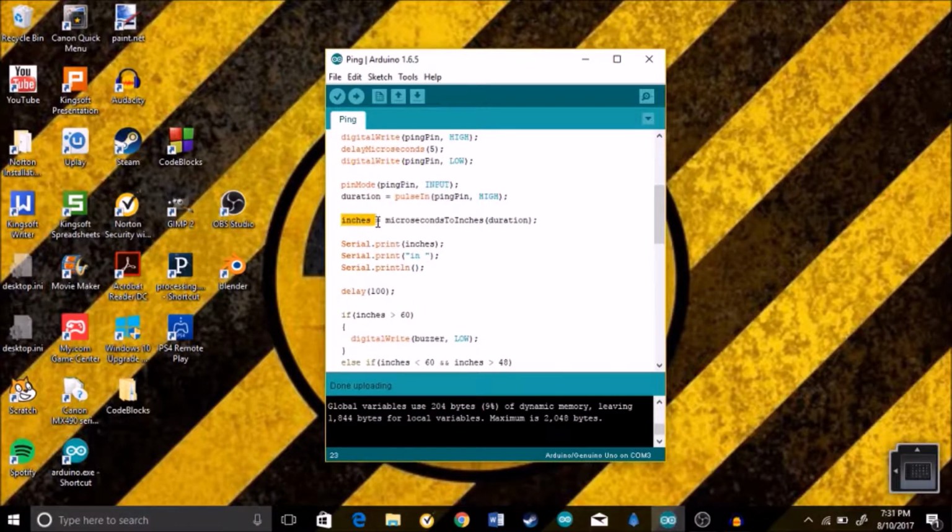So then we go to inches, and we're just changing the microseconds. Inches is a long. The variable we created, microseconds to inches, and duration, is just saying that the amount of time it took to travel is going to be the distance it is. And then, as you can see here, is duration, which we named up here as pulseIn, pingPin, and it's high.